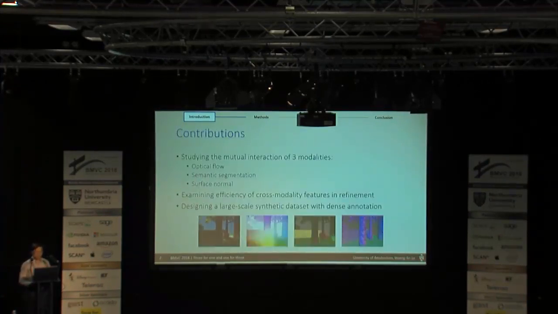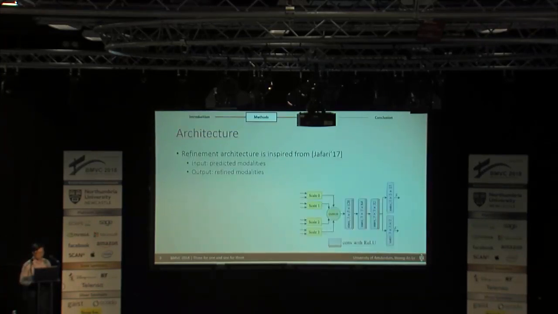In this paper, we studied the mutual interaction between the three modalities, and the impact of their combination in the scene understanding problem. To assist the process, we also designed a large-scale dataset of synthetic nature scenes with dense annotation of various modalities. We take a modular approach in our study. We learn each modality separately using a baseline network, and then refine them jointly without using RGB information. In this way, the refinement network has no access to real information from RGB images and can only learn from the supplementary modalities to improve or deteriorate the results.